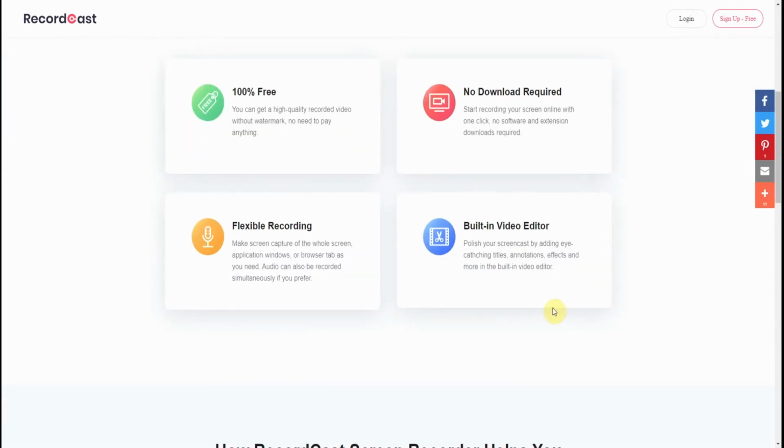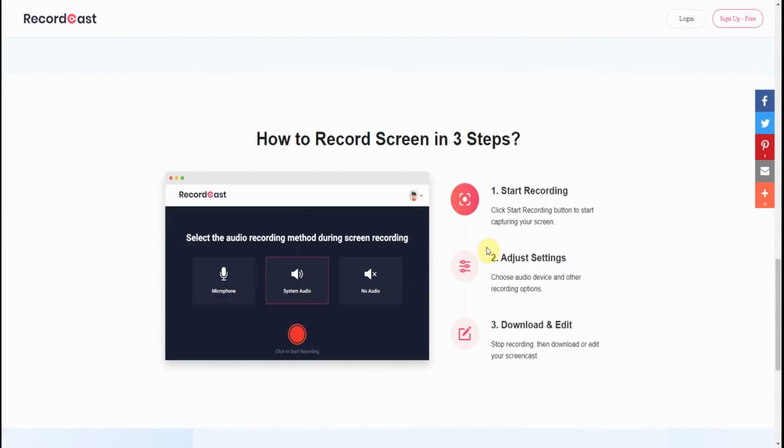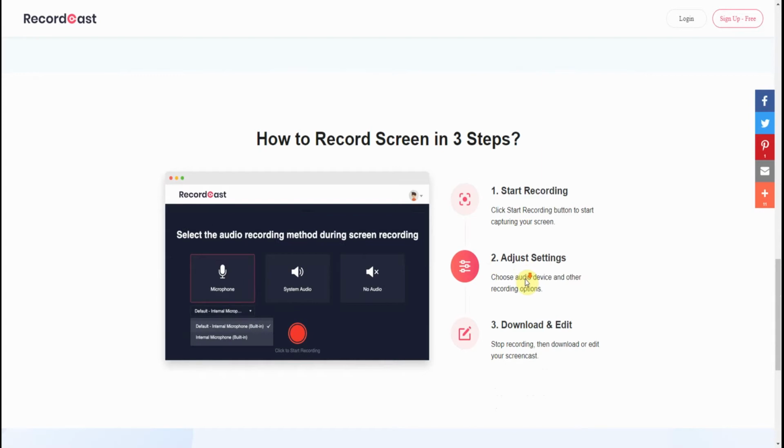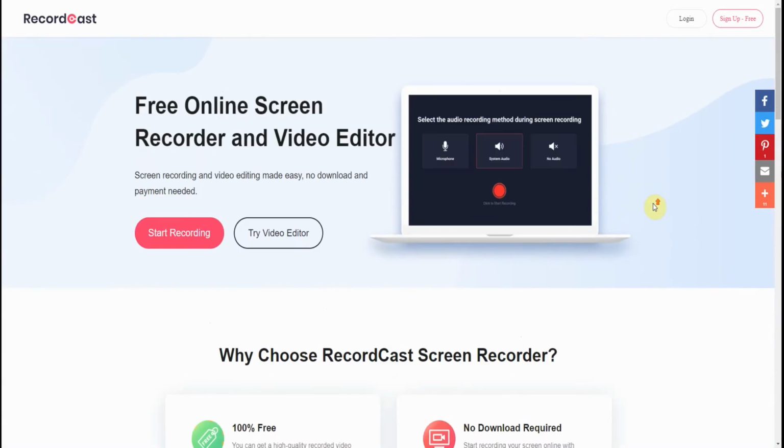Flexible recording, and it's a built-in video editor. It's a very simple editor, and it kind of gives you a reason why you would use this particular screen recorder, and just 3 simple steps in using this online recorder. So let's sign up and check it out.